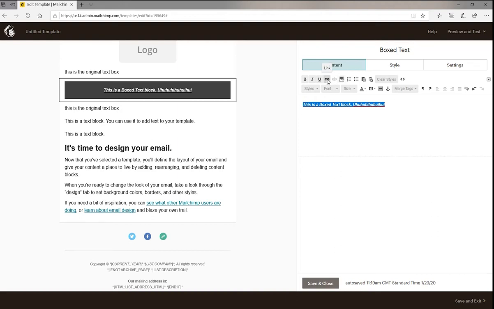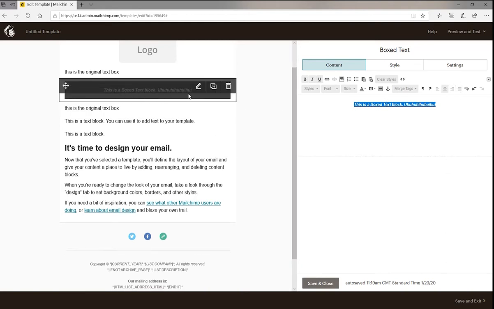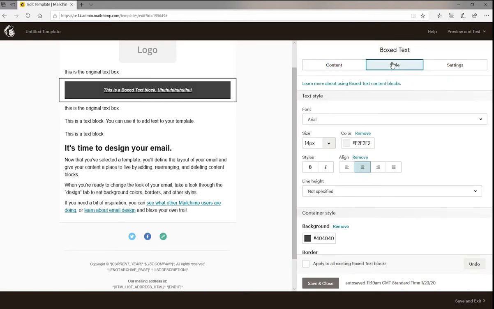I wouldn't put a link in. I drag and drop a link, which I'll show you later. And don't change the fonts or the sizes here either, because I'll show you how to do that in the style box. You might want to change whether it's left justified, right justified, or centralized. That's absolutely fine. But as I say, if you want to change the size of the text, go to Style.